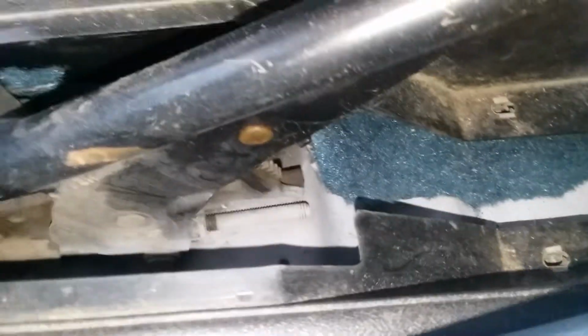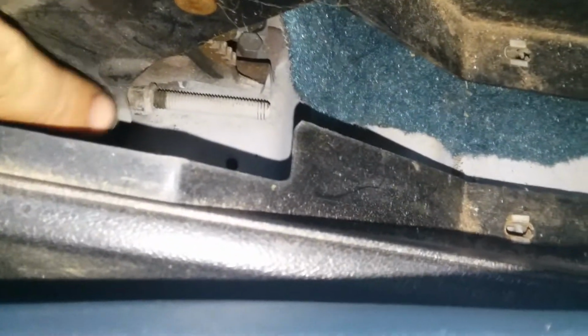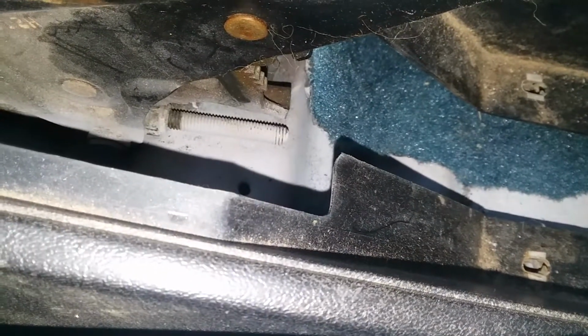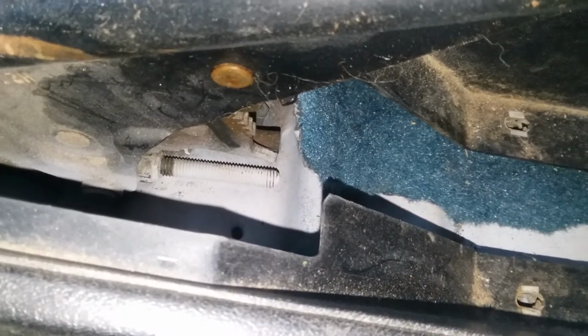So, it's a pretty easy fix as long as you know right where this is. There is a bolt that you can see there on the tip of my finger. Big long bolt. And on the end of it, near the handbrake hinge, is a locking nut. You can see that mine, I had set it back about 4, maybe 5 turns, and it's made a big difference. I've done this with some of my other cars.